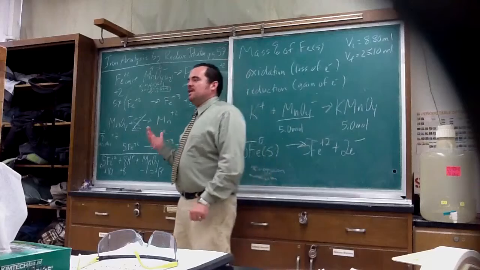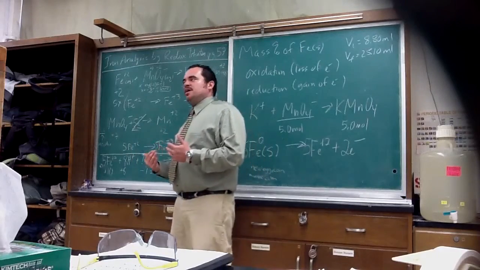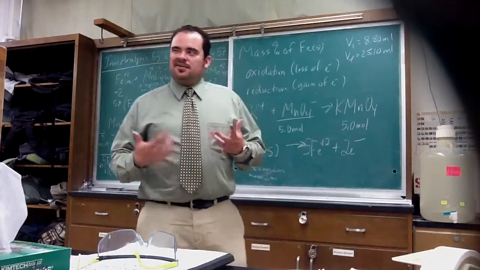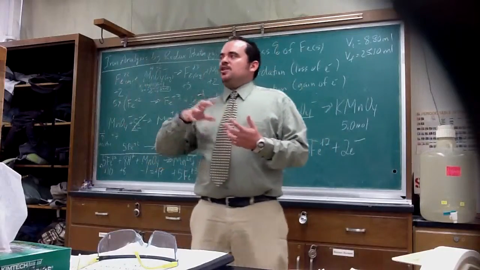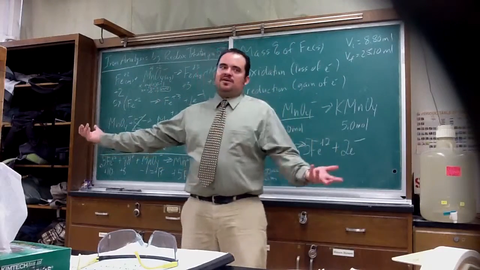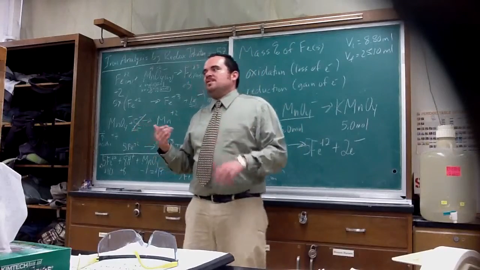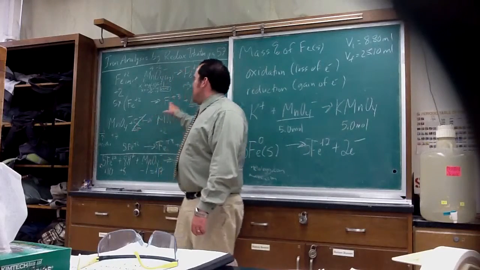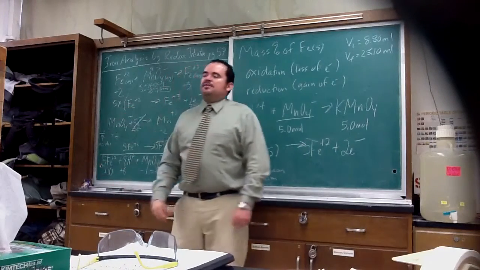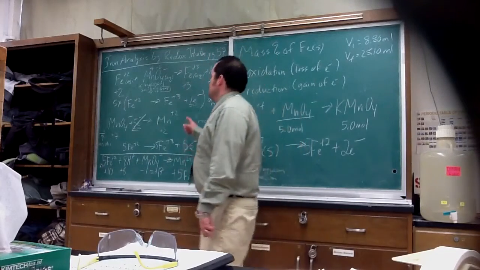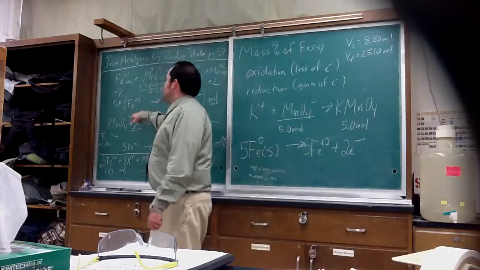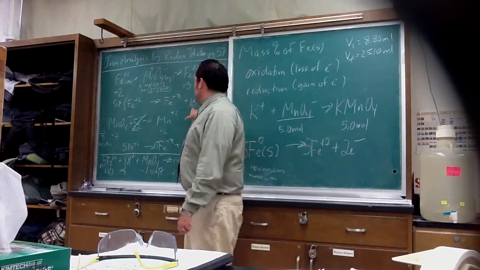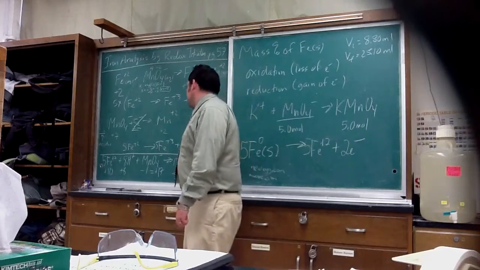What you do now is you multiply by some number so that the electrons from the product side and the reactant side are the same. The number of electrons should cancel out. It should equal 0, because you use them all, right? The ones transferred should equal 0. That's why they don't show up at the end in the reaction. This is 1 right now, here's 5. So I'm going to multiply the top reaction by 5. So I have 5 times 1 is 5. 5 times 1, of course, is 5 iron plus 3. 5 times 1 is 5 iron, 5 electrons. There we go.